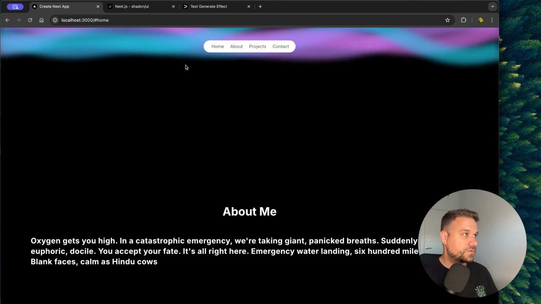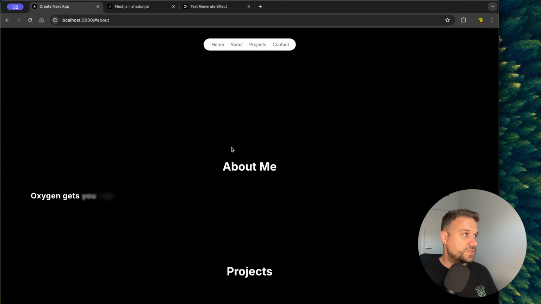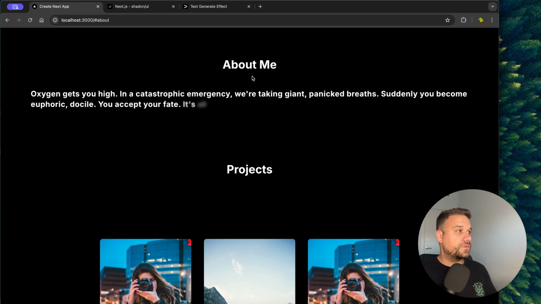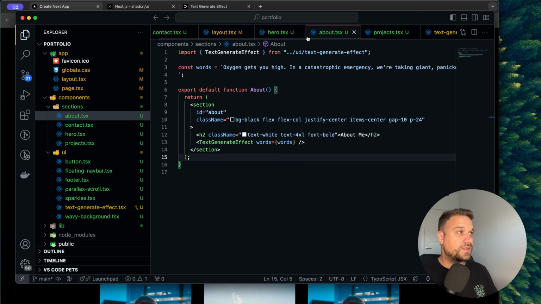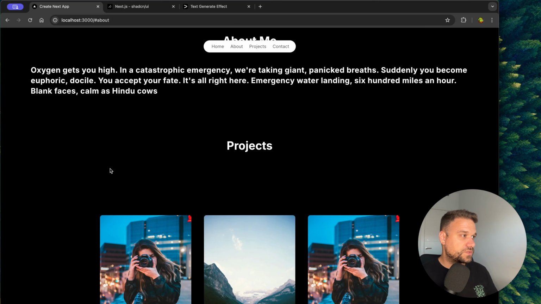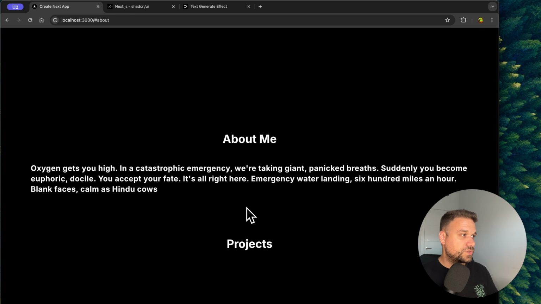Let's test it out. So here I'm clicking about, working. Awesome. I don't know why it is that fast. Let's try again. It should be smoother. Yeah, now it's great. And we can just put a little bit more padding and maybe some difference in the color. I don't like it now that everything is completely black between these components. We can maybe change the entire color and put some gradient for our about me section.